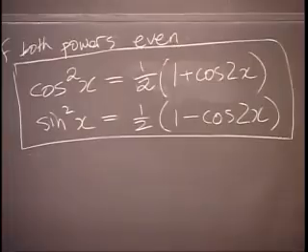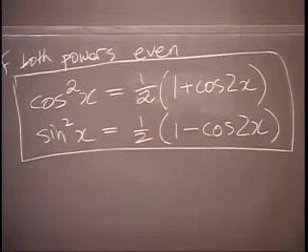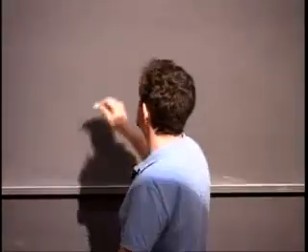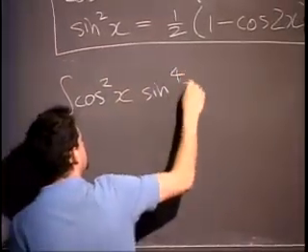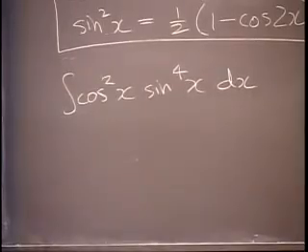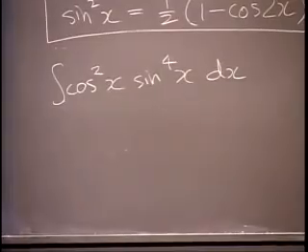So you've seen this before, but maybe not in this form. This is the form you need to do integrals of this sort and other similar integrals. So when I say use this, let me give you an example of how to use it. What do I want to do? Cosine squared x sine to the 4th x will do. Let's try doing this integral. Well, the prescription calls for finding an odd exponent, but 2 and 4 are both even. So we'd better bust out the double angle formulas.